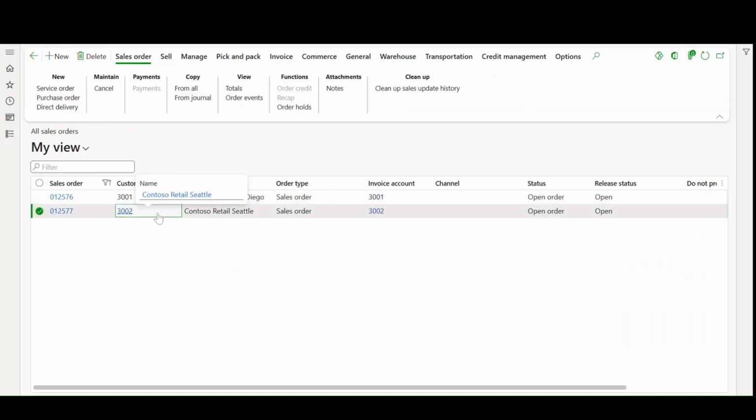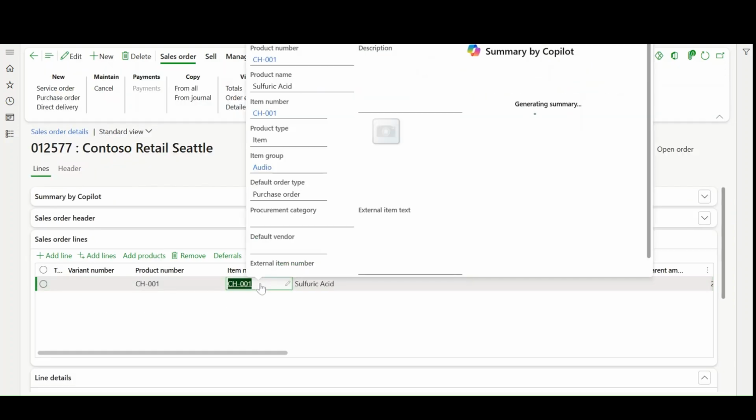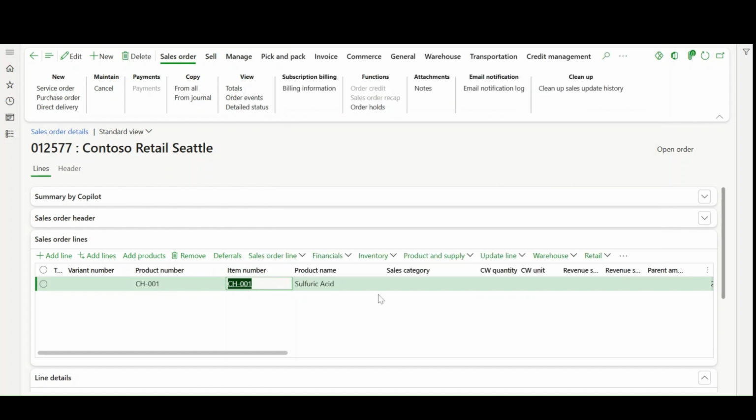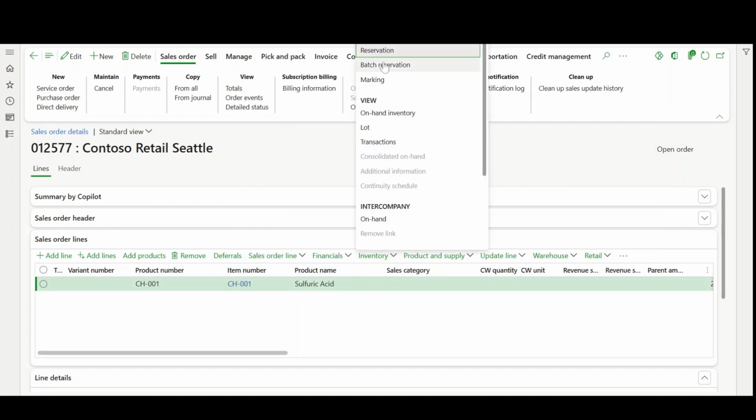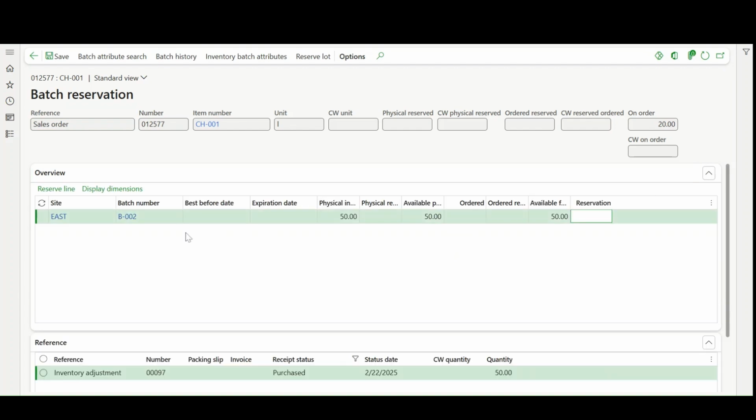Similarly, you can see the sales order for a battery manufacturing customer for the same item, CH001, and click on batch reservation over here. The system will filter the batches that meet the customer's attribute criteria, which is batch 002, and we can reserve the batch.